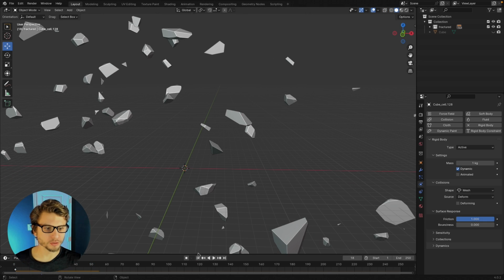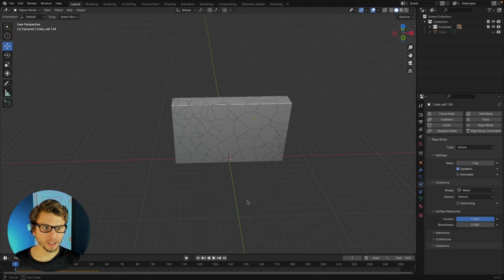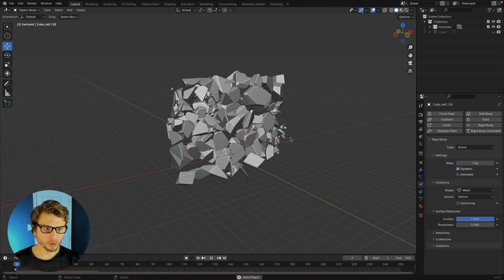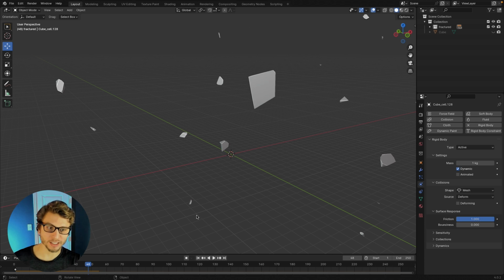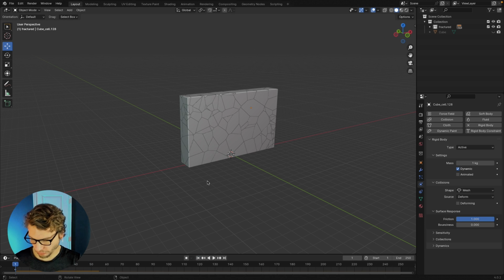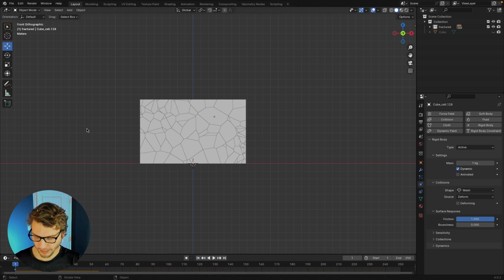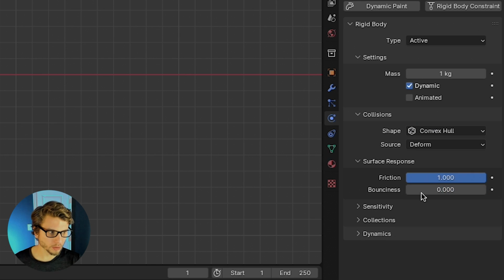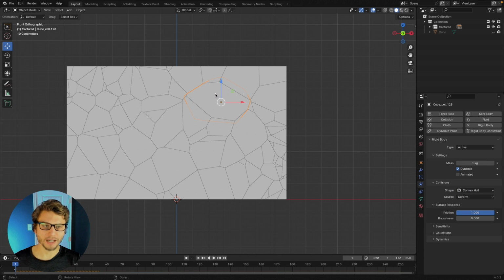But that kind of introduces our first gotcha, which is that the best case scenario to have a destruction simulation be art directable, you don't actually want anything exploding by default. You want to control how it is destroyed. So I'm actually going to change the shape from mesh, which is more accurate, to convex hull, which think of as kind of remeshing the object on the fly in a sense and getting more of the volume of the object.